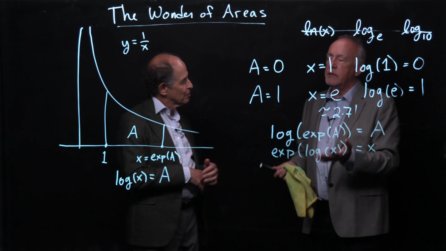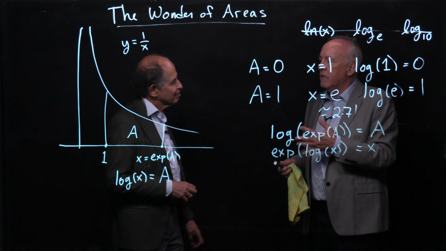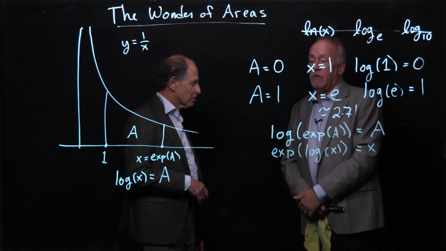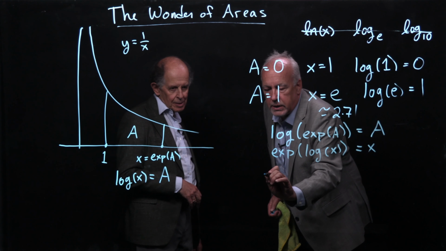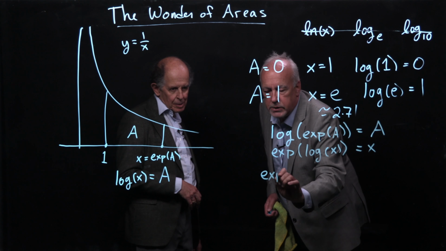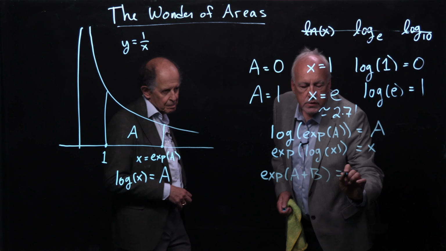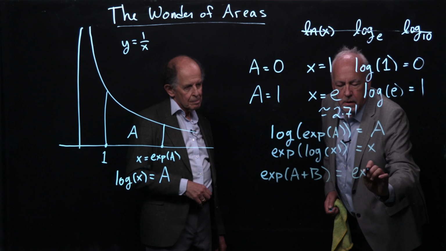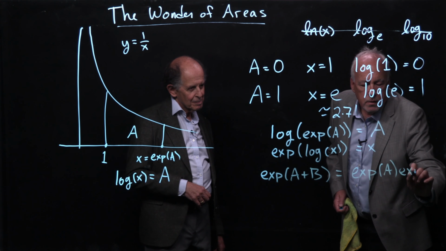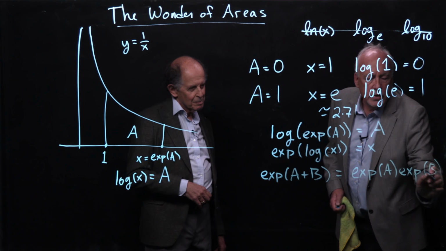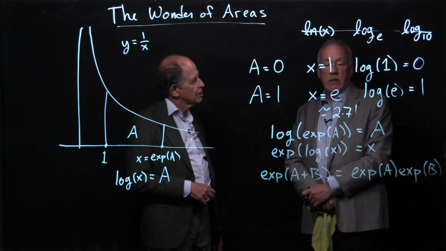Okay, so remember, with sines and cosines, we had these magic formulas, like cosine of a plus b, or sine of 3 plus 5. There was a nice formula for exponential, and I'll remind you what it was. Exponentials, we work from areas. If you take the exponential of the sum of two areas, this gives you the product of the two exponentials. This was something we argued with a bit of geometry, a little bit of linear algebra, perhaps. But this is the exponential relationship. So if you take the exponential of the sum of two things, you get the product of the two exponentials.